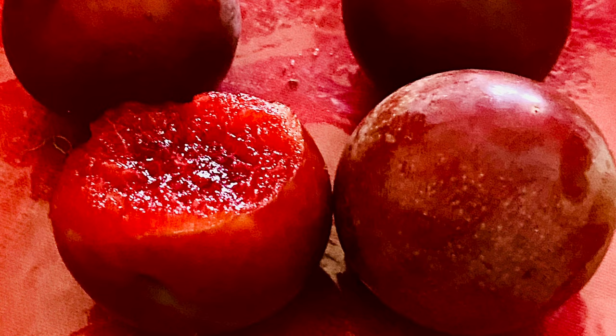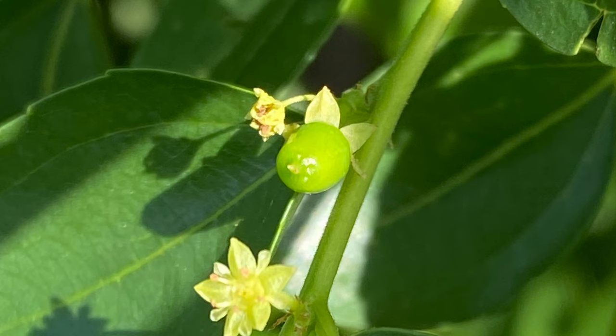You're looking at my Methley plums. I can let them get a little bit riper, but I didn't want the birds to get them. They're very sweet. Now you're looking at my Chandler's strawberries. I don't want the birds to get them and we're getting ready to get a lot more rain. And last but not least, I want to share with you my Jujubes. They're like little dates — super, super sweet.